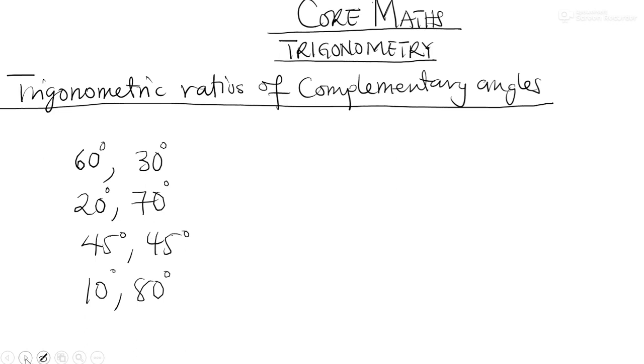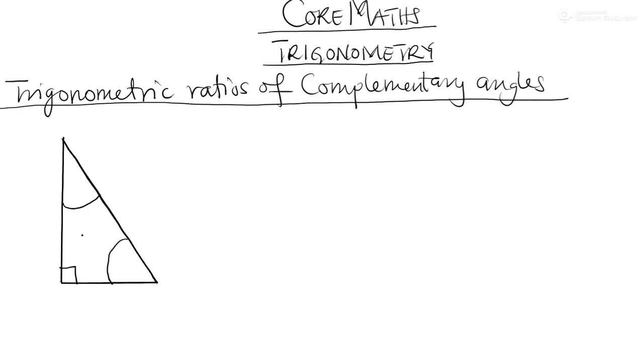So now let's transfer this relation into a right angle triangle and see what we can also deduce from there. Good. So assuming we have a right angle triangle, let me label this angle here as theta, and then this one as alpha. Now we also learned in our first lesson on trigonometry that one of the properties of triangles is that the sum of interior angles adds up to 180 degrees.